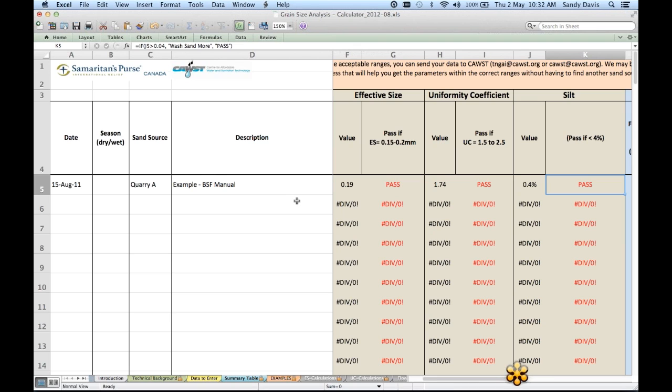This spreadsheet you can also use to track your sand. So you can try different sand sources, you can track your sand that you're getting in on an ongoing basis. The interesting thing about this spreadsheet is you can also put in your flow rate. So when you've used the sand, installed a trial filter, tested the flow rate with the sand in it, you can see what you get.